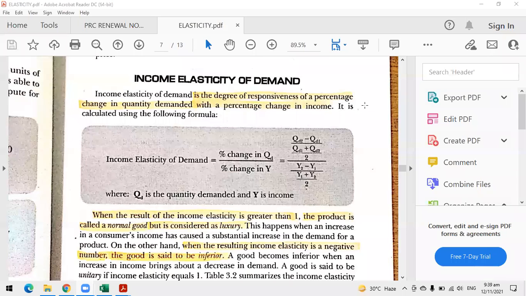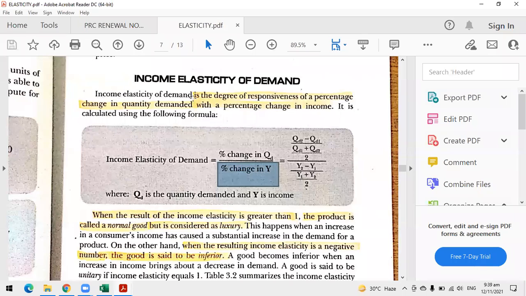So our topic for today is all about income elasticity of demand. Huwag kayong mag-alala kasi if you fully master the computations of the price elasticity of demand, madali na lang din po yung income elasticity of demand. Why? All you need to do is to change, diba? Nabanggit ko sa inyo, when computing for the elasticity of demand, you only need to change the denominator. Diba? Denominator lang. So in this case, we have Y as a representation of income.